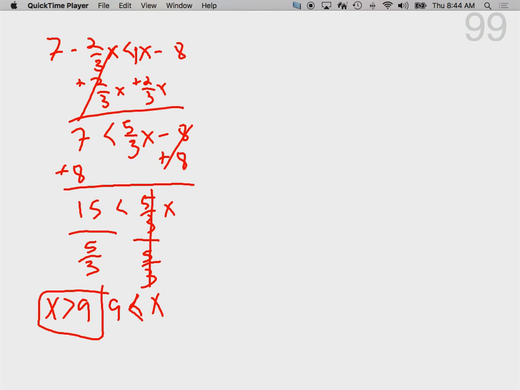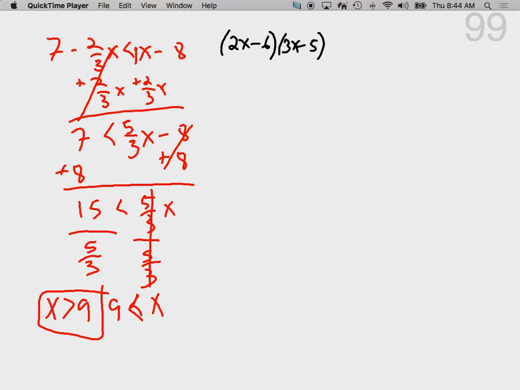Multiply the length times width. It says in here that the length is 2x minus 6 and the width is 3x minus 5. So if I want to find the area, I have to multiply, and if I'm going to multiply a binomial times a binomial, what do I have to remember to do?